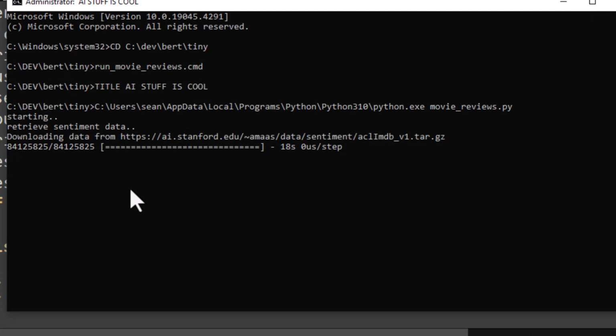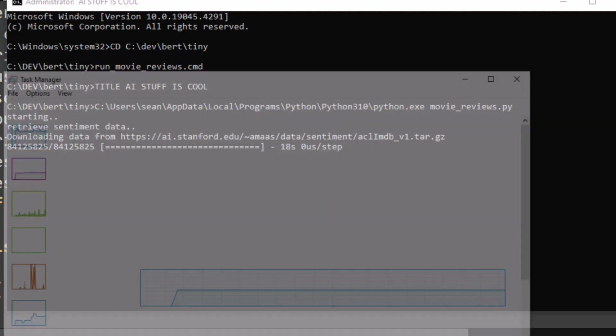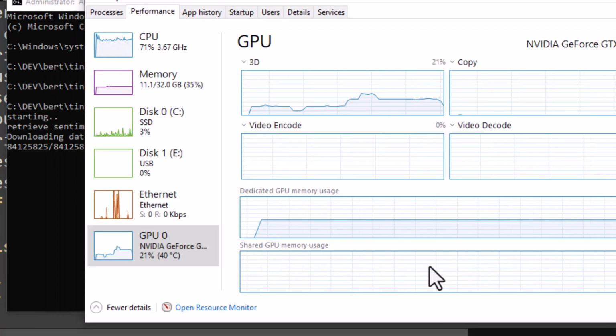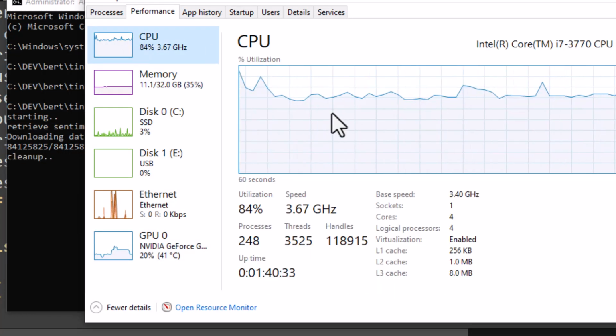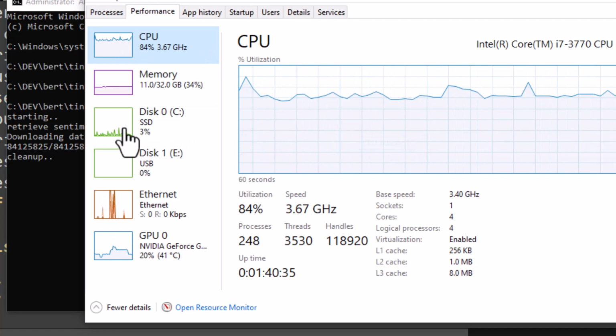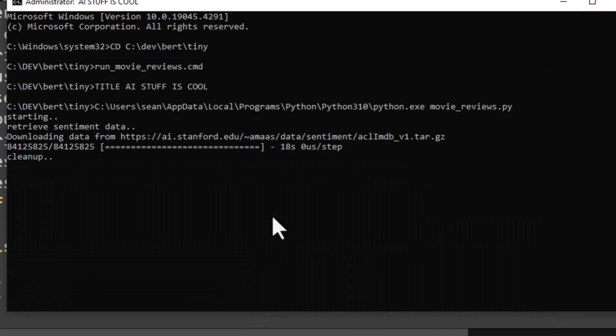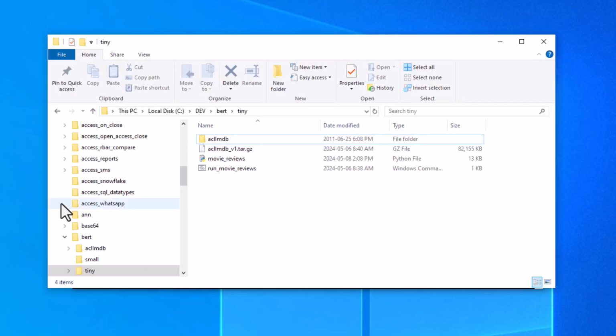So the CPU is working away, trying to unpack those files, and then once it's done, it's done. Your first run of our script will take the longest, but after that it is cached, as I mentioned before. And you can see there we go, our cleanup statement, our print statement executed, and so we can see that our script finished, and here's our directory.